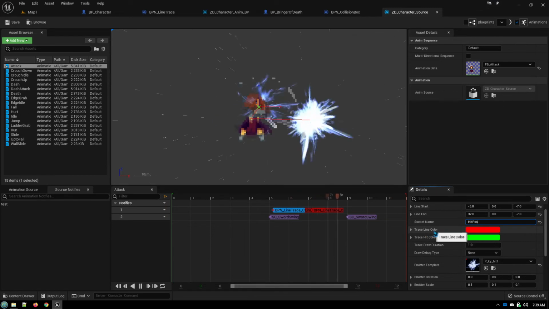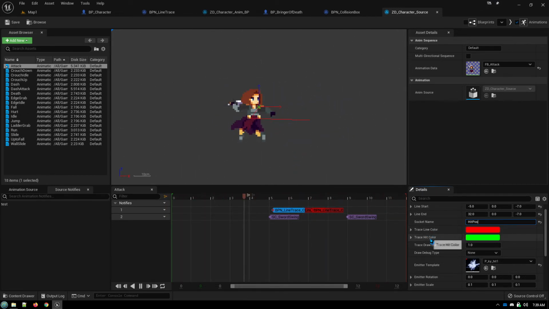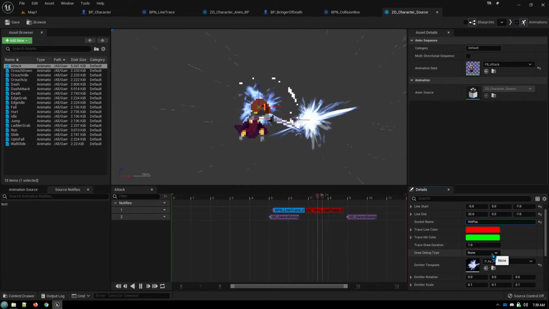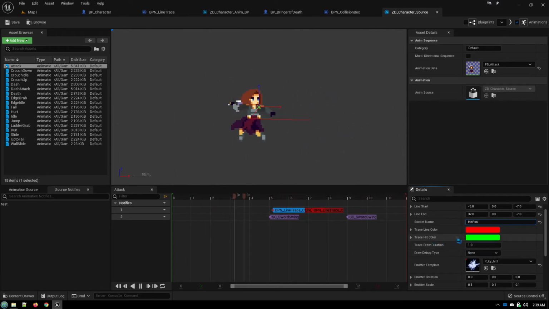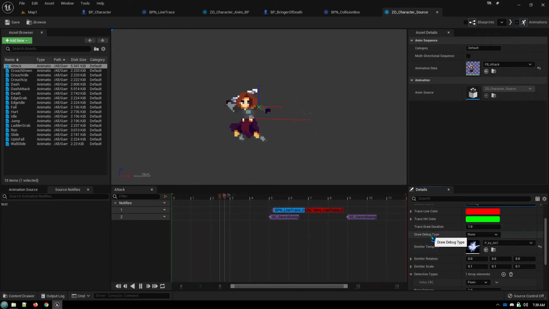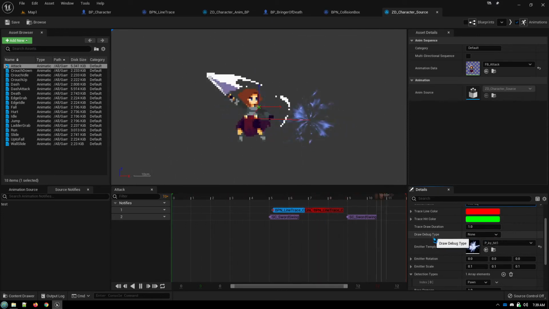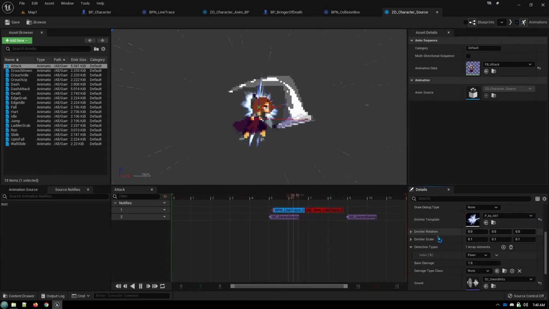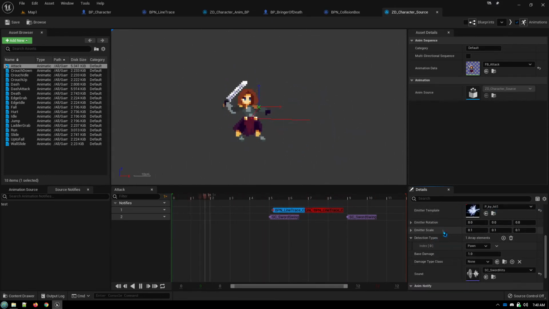You can change the trace line color. In game, if you are viewing the line trace in game, you can also change the hit color. There is no hit color in the preview window. Your duration, your draw debug type, which is whether or not it draws in game, your particle effect rotation, scale.